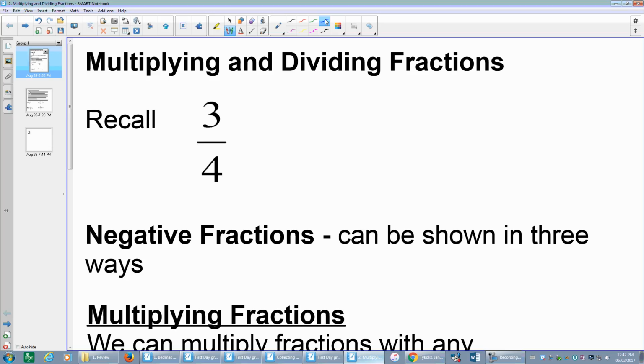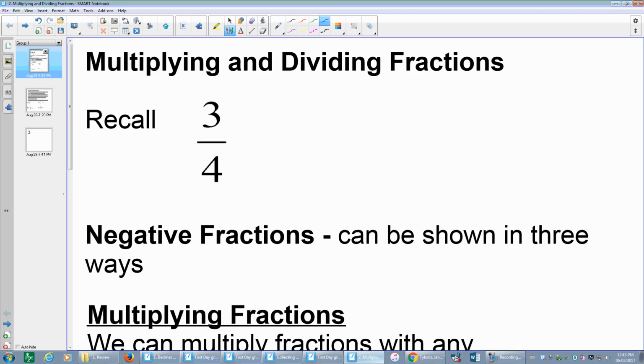So today we're going to be talking about some basic rules about fractions. Today we're going to look at multiplying and dividing. Multiplying and dividing fractions are actually the easier operations to do rather than addition and subtraction. So we're just going to go over, because I'm going to be using these terms quite a bit in here. I have a fraction here.